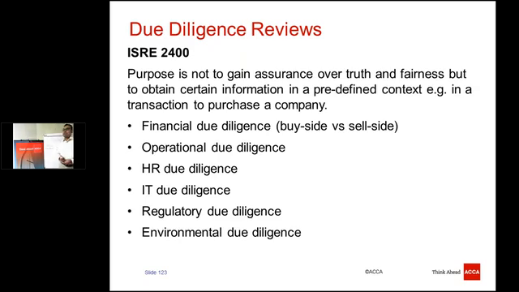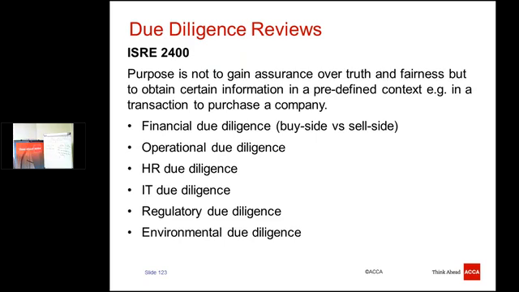It's just like the simple mathematical rule of minus multiplied by minus becomes plus. So negative assurance is expressed in minus is equal to plus. Nothing has come to my attention that causes me to believe that the financials do not give a true and fair view. So minus and minus results in the assurance which is known as moderate assurance, and which is of course lower than reasonable assurance.